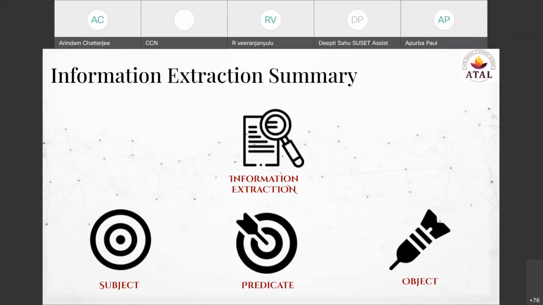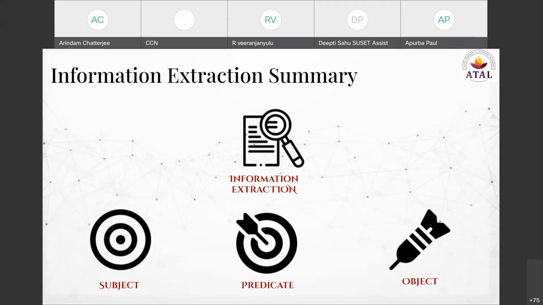So we've come till here. First, we have taken unstructured text. We have cleaned that. We have segmented that into sentences. From sentences, now we know we have to find the subject, predicate, and object. We have come till here, and we know that if we do this, possibly we'll be able to build a knowledge graph from unstructured text.